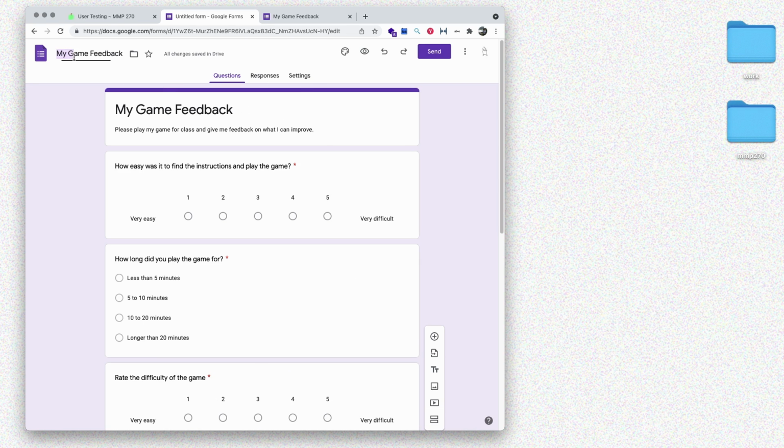And so I'm going to save this. Let's make sure to give it a title. And so I'll save this, and then I'm going to have to share it with people. So this is the next step. Once you create the form, you're not just submitting the form, you are ultimately going to be submitting the feedback that you get from the form. So we want to get a link to this.